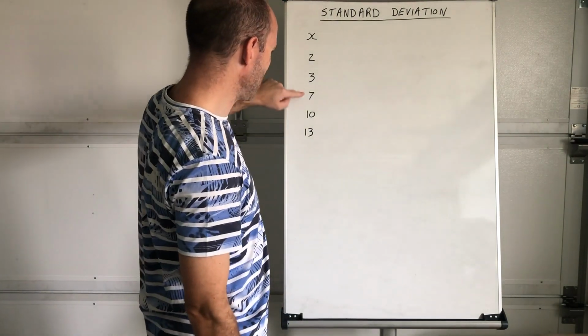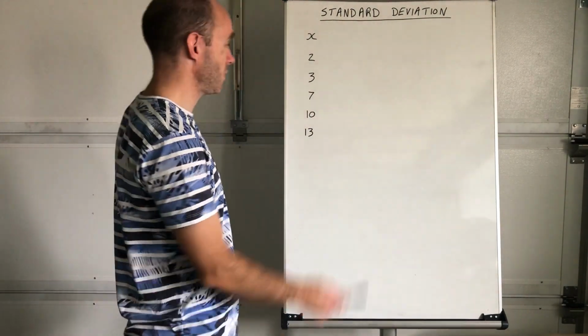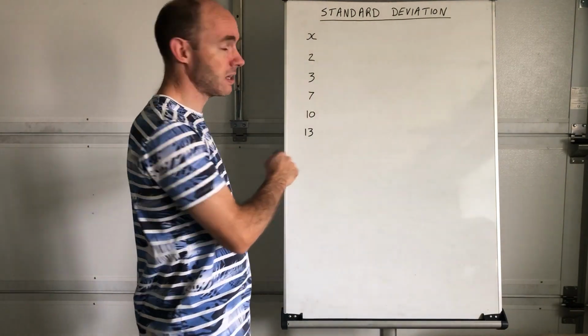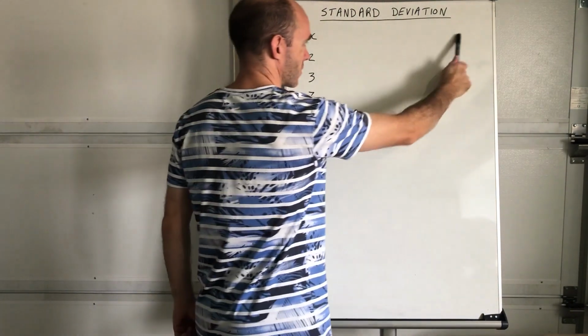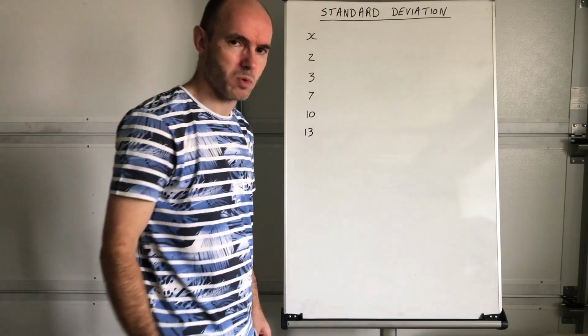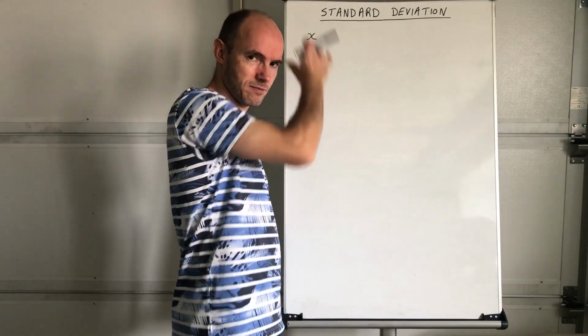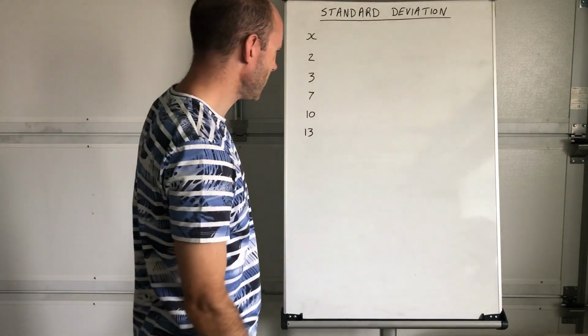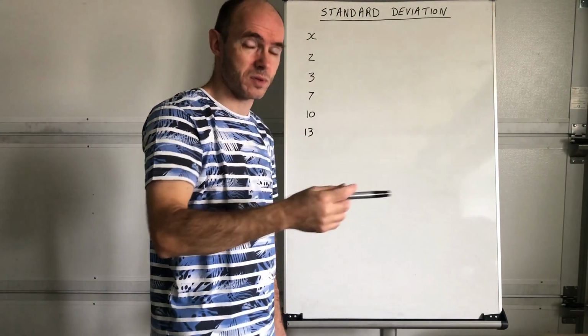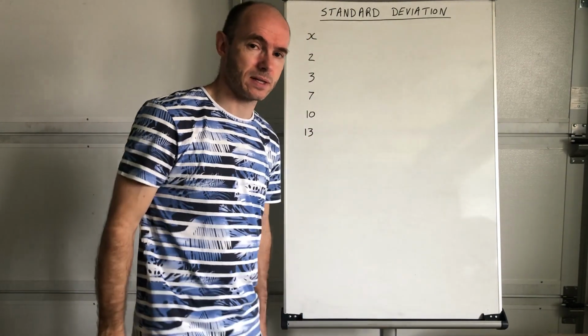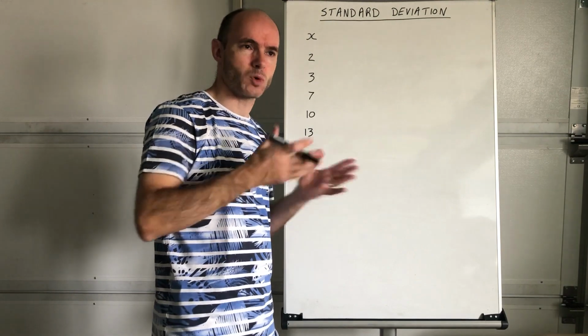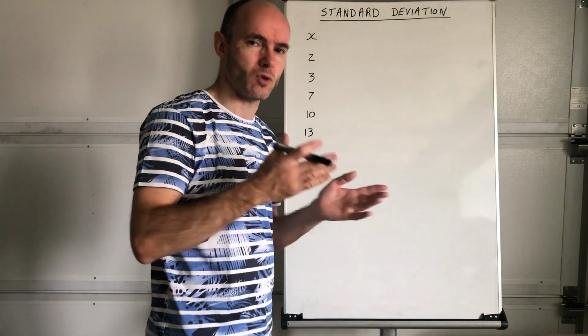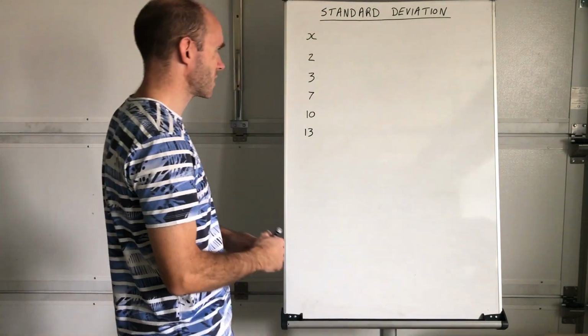You've got 5 data values here that I've just drawn up: 2, 3, 7, 10, 13. We normally list them along the top in a row, but because I'm going to show my working in a table, I've presented them vertically in a column like this. Now what we're often asked to do first of all, given a set of data, is find the mean value. Some people call it the average, but it's called the mean. Don't call it average, because that could be a median or mode as well. And so we ask for the mean value.